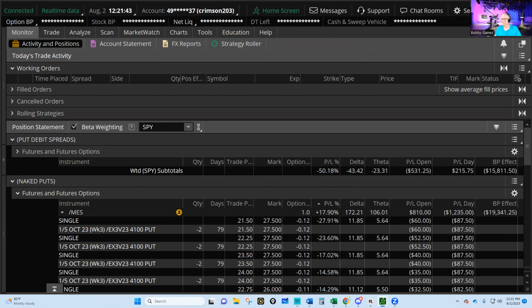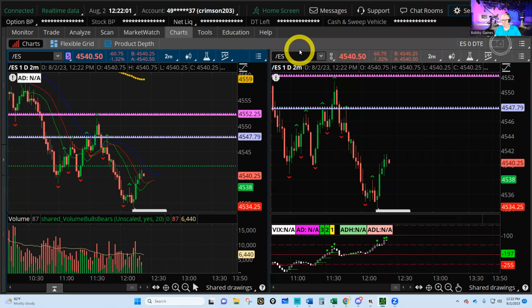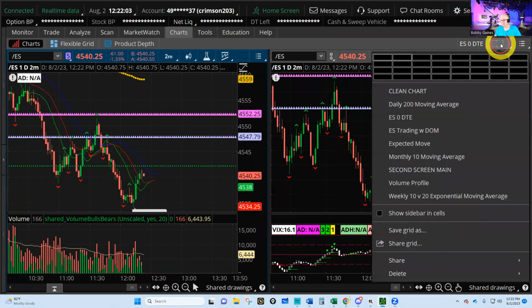Okay, so then let's jump to the charts tab real quick. For your inquiry, as far as the grid layout, you have two single charts stacked side by side. The overall grid setup is saved within these. I think you have this one named ES0DTE. Yes.